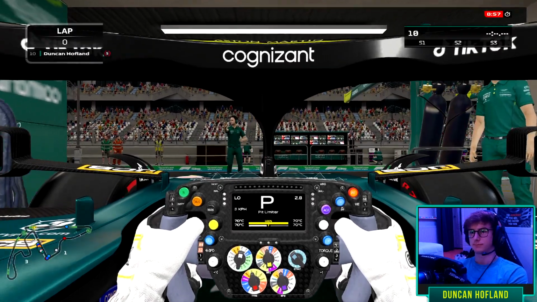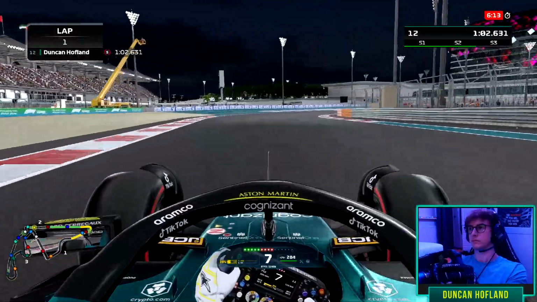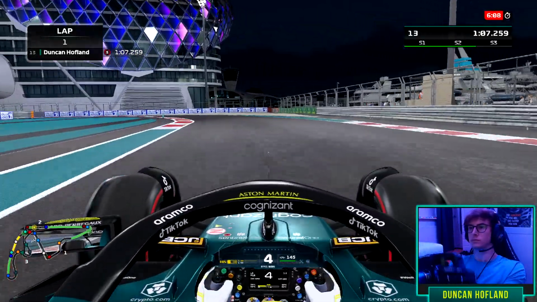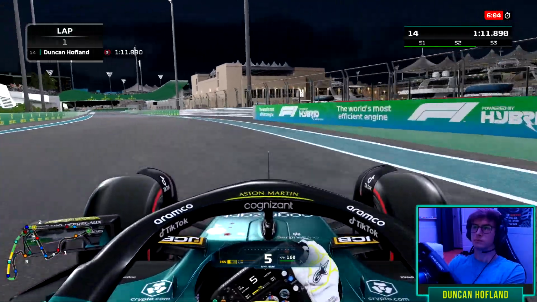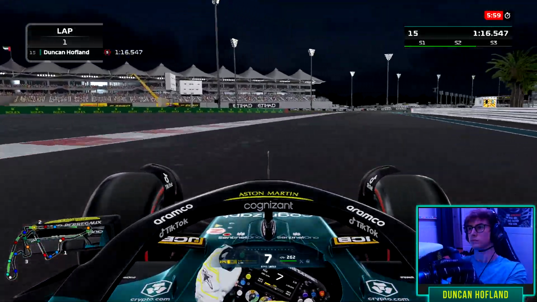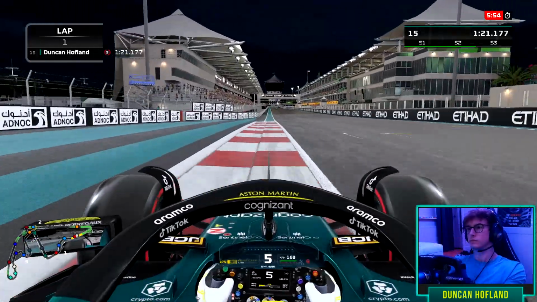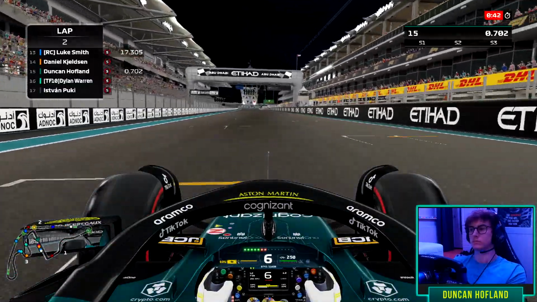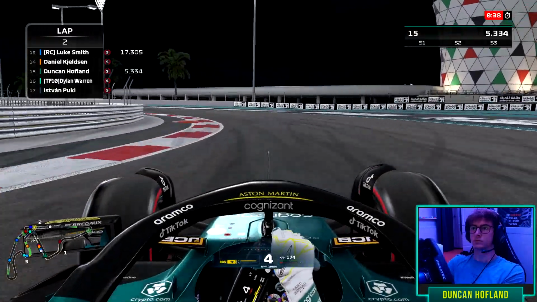It's been a long time since we have been racing in WOR. Last time we ended up in the wall in Bahrain, so hopefully we can do it a bit better this time around. Abu Dhabi, good track for me, especially in the race. Qualifying, a bit struggling, but this is our first Q1 lap. Just get a solid banker in, doing a 22.824, which is alright, but we dropped to P15.